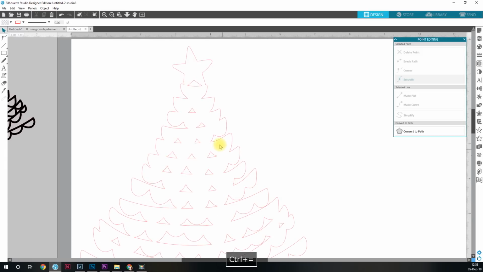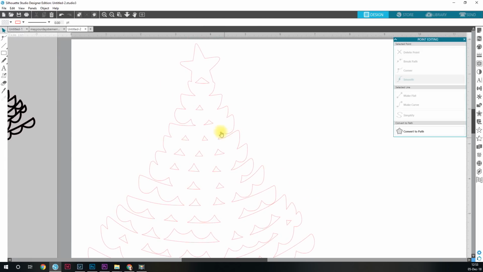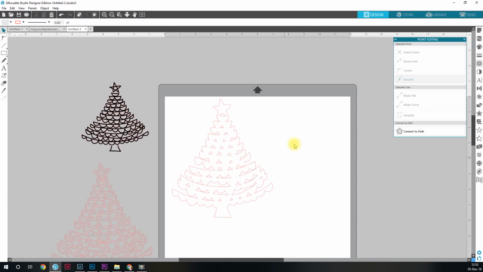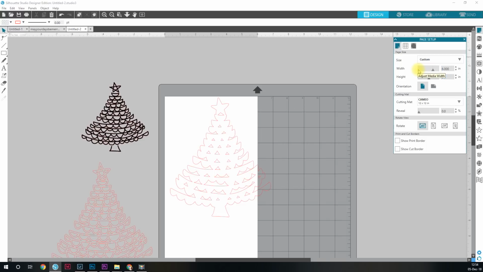So I'm just going to zoom in a little bit here so you can get a closer look at having the one piece. So now you're going to cut this out of your pattern paper. But before you do that, if you have a pattern paper that's 12 by 12, then go ahead and just cut it out. I was actually using a piece of paper that was a 6x8, and I did that because it came from Ali Edwards' kit last year, her December Daily kit, and it was a 6x8. So I wanted to make this piece of paper a 6x8. So I just clicked on the paper here at the top and then changed it to a 6x8.